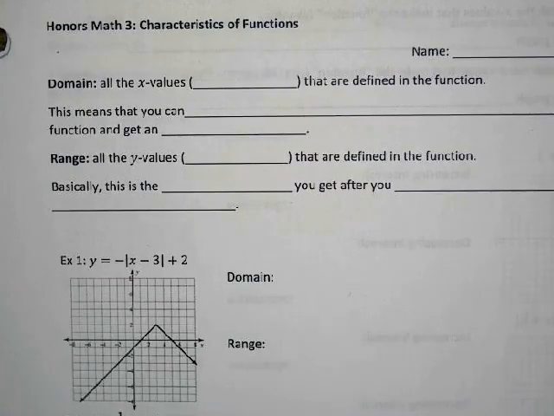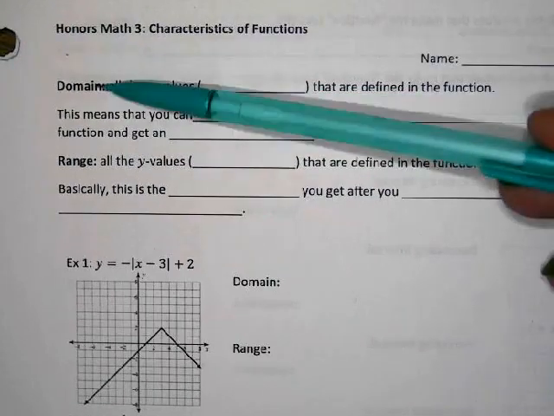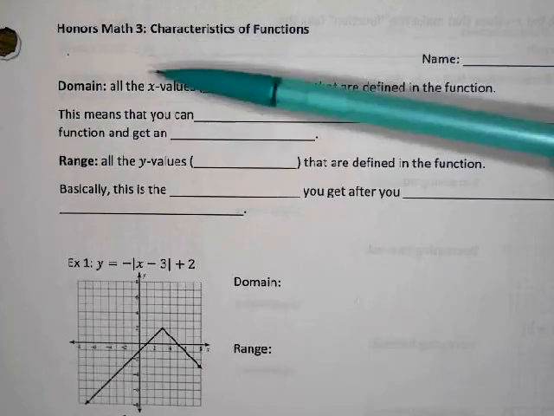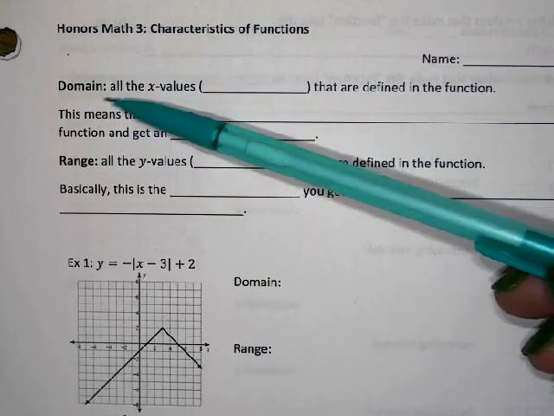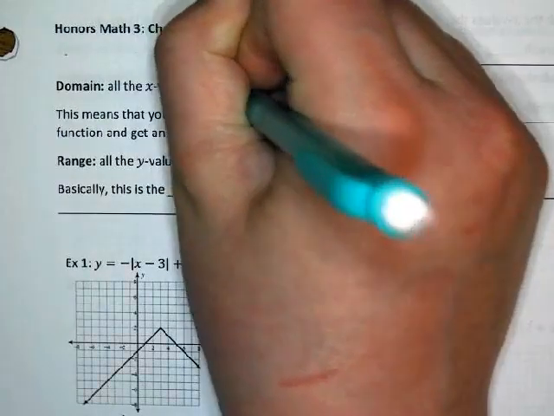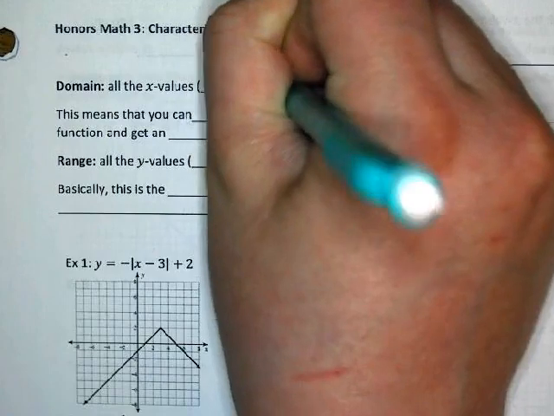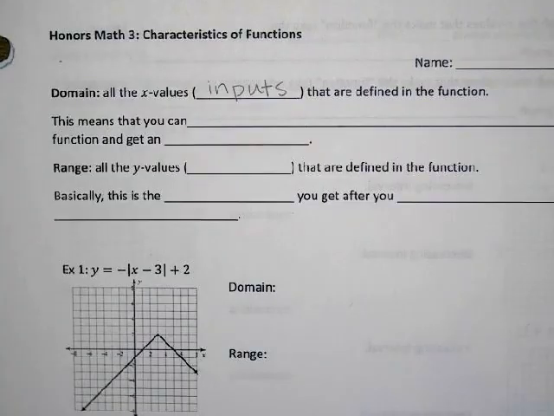So if you have questions or if part of this is confusing, make sure you ask the questions now instead of toughing it out, because this is going to happen over and over and over and over again, okay? So the first 2 features that we study are domain and range. These should be familiar to you because you do talk about them in Math 2. But the domain is all of the x values or all of the inputs that are defined in a function.